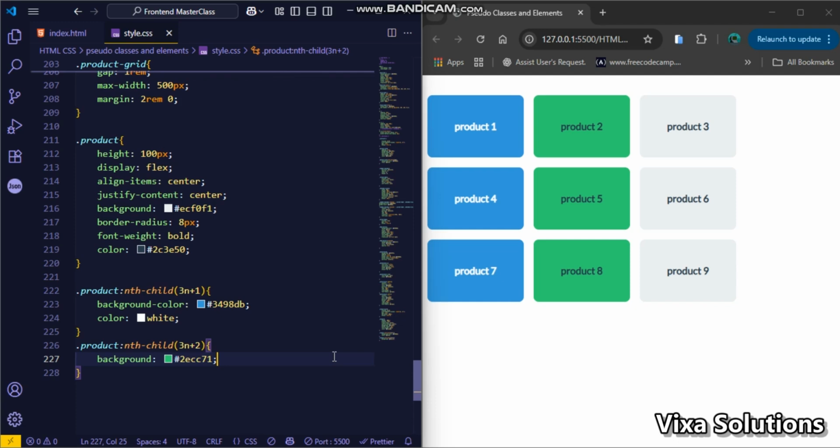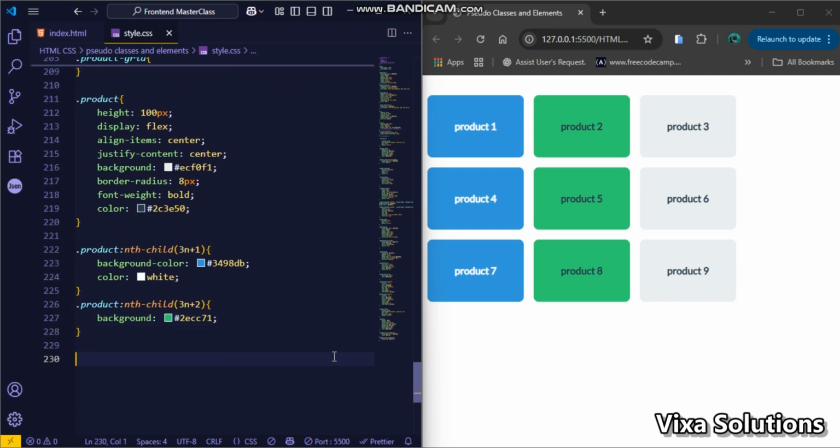Okay, so what am I going to show you next? So let me show you the placeholder. So the placeholder pseudo element. Okay, placeholder styling ensures form consistency and better user experience.